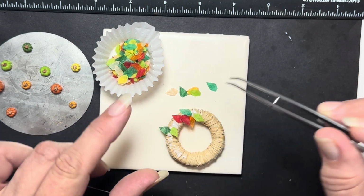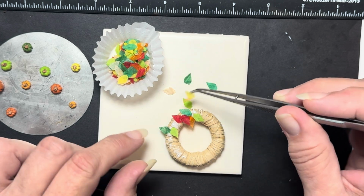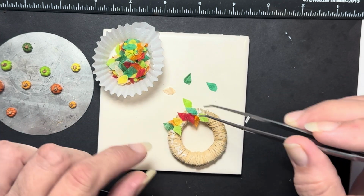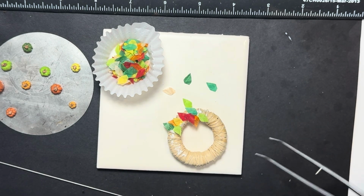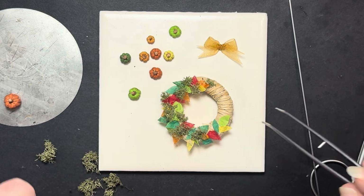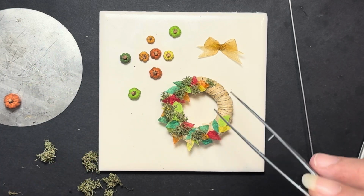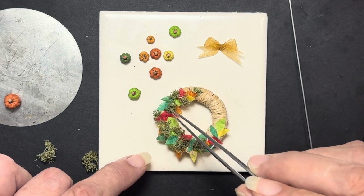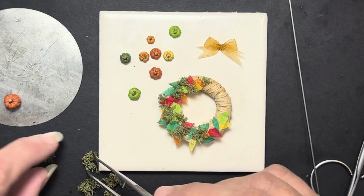And we're not going to go all the way around our wreath on this. We're only going to go like a crescent moon shape and leave part of the wreath exposed on the other side. So I'm going to fill all this in. And now I've decided to go ahead and use a little bit of moss in small pieces that I pulled apart, just to add some extra color and texture.